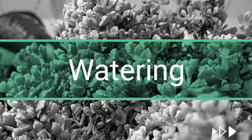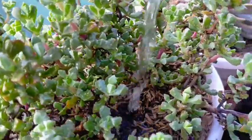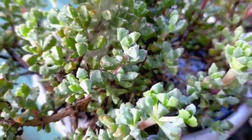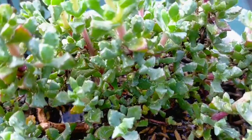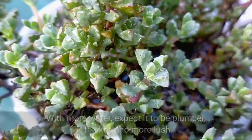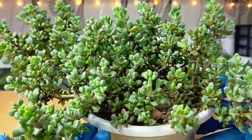Its watering needs depend on its exposure to the sun. If you put this succulent under full sun, then naturally it requires more watering. And if it's in a low light area, then we should also limit its watering. The more that I water these succulents, the plumper and thicker the leaves and the better the appearance. If you won't be watering them often, then expect thinner leaves.